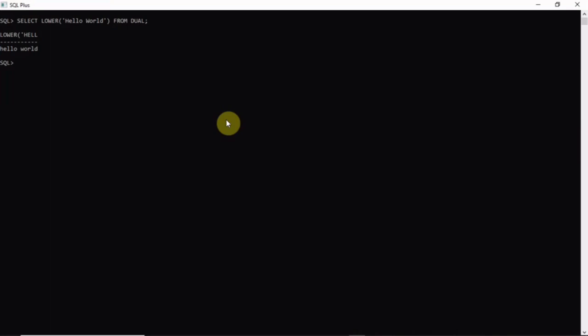Now let's do the same thing for the upper function: select upper of the string from dual, and I get all the letters in uppercase. So I'm getting the desired output.